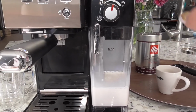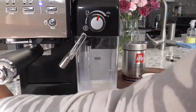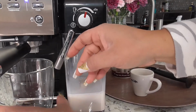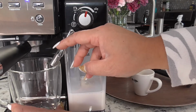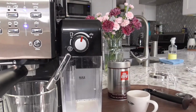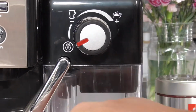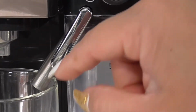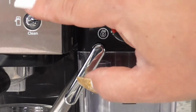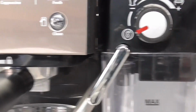Now let's talk about the controls, and we're going to start with the milk because we were just talking about that. So again, you want to make sure when you have your cup in here that your frother is also in your cup. So let's do that. Okay, so now I know it's safely in there. And here's your controller. The first setting here is cleaning. After you use the frother, every time you need to clean, it will self-clean, but you do need to clean it. There's a button here that we're going to use after, as well as this. So it's just turned all the way here, and you push this button and it cleans that whole spout so that you can reuse it. The milk doesn't get all gross in there.